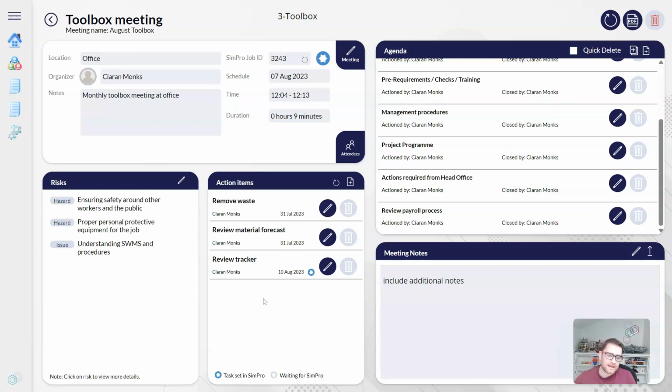and you can further augment the whole experience by having Power BI reports, taking information from your SimPro and then dispersing that out across your management team or various other people, where they're going to be able to see the tasks that they need to perform and the due dates that they need to be done by.